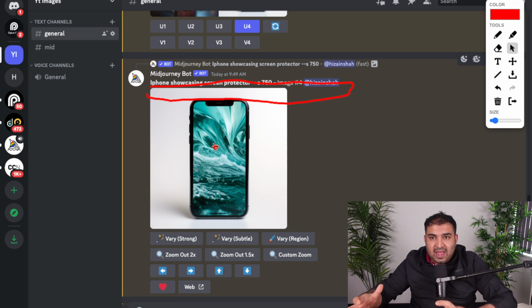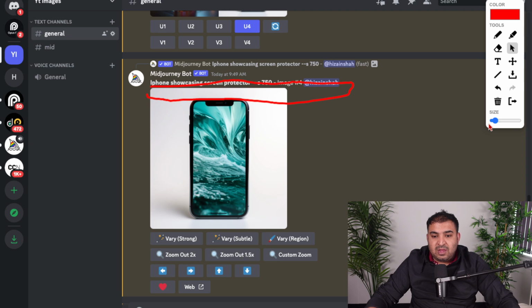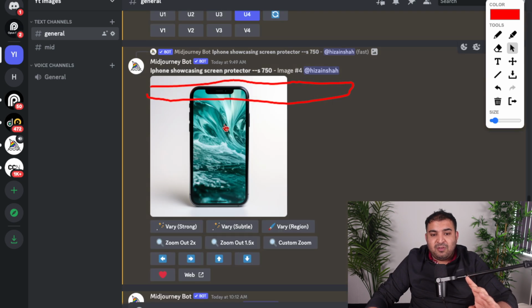I can simply go into Canva and add some text and all that kind of stuff as well. I have a full video on that, and I'm going to put that inside the description. But by using Midjourney, straight away I'm able to make a professional image. And then this was my main picture.